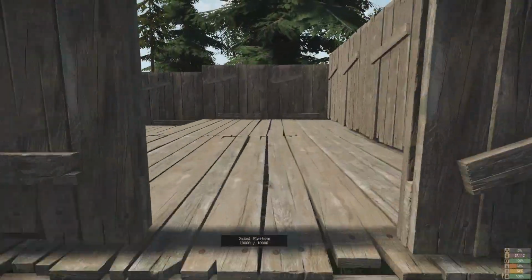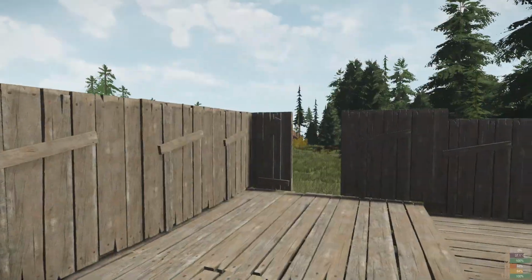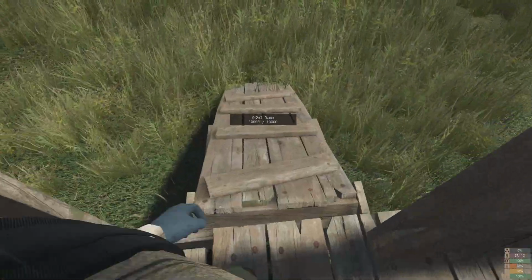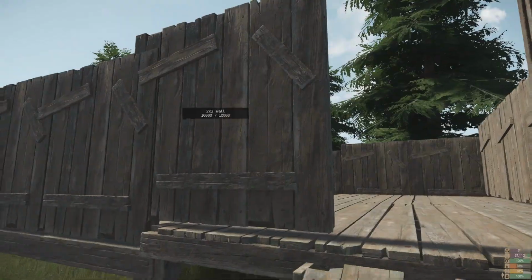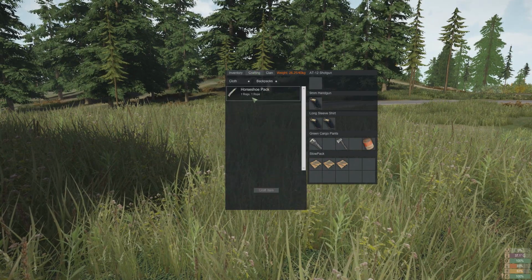But yeah, you've got the ramp going up, and then you've got a nice little room here. Eventually we're going to put another layer on top, and then we'll do some other bits, like put some barriers up and stuff like that. But just for now, for the end of this episode, we are going to put a door on here. So we could have a quick look what we need.